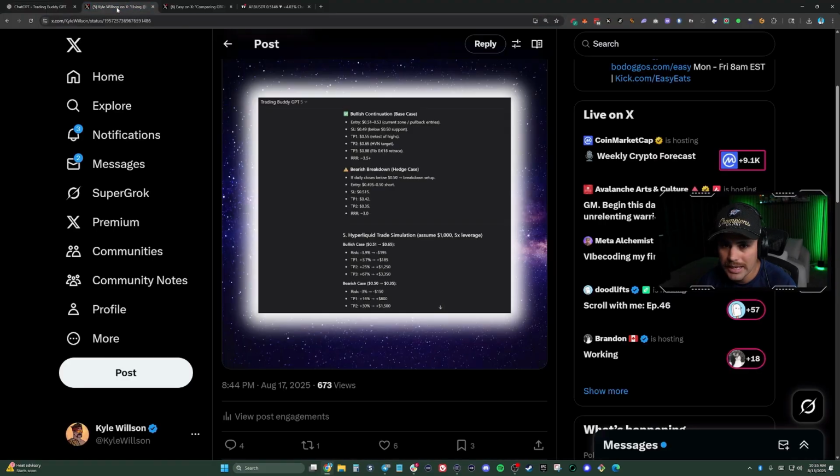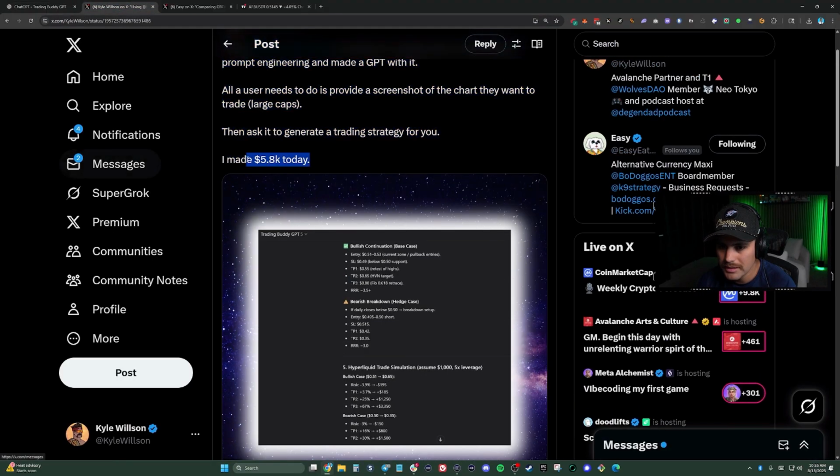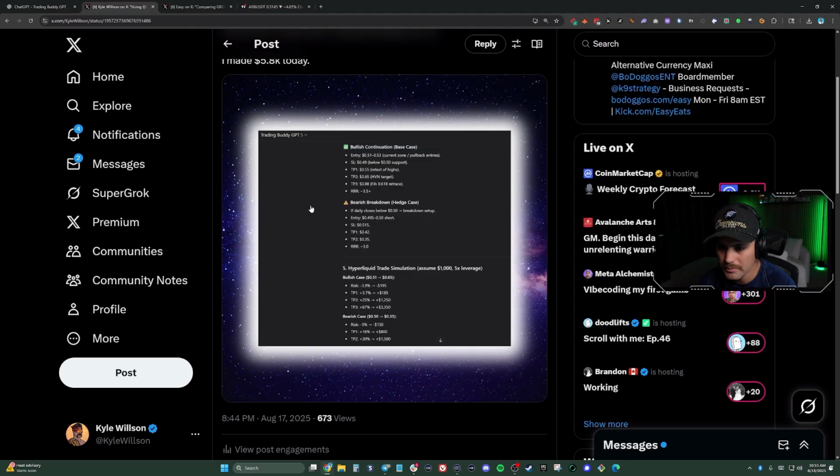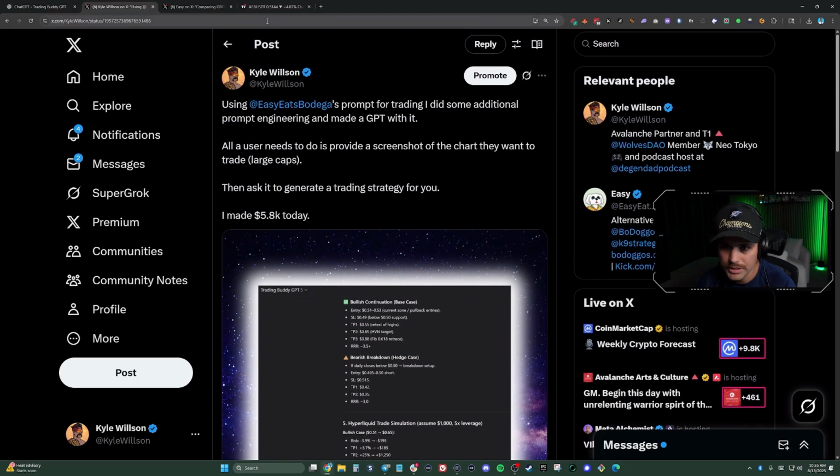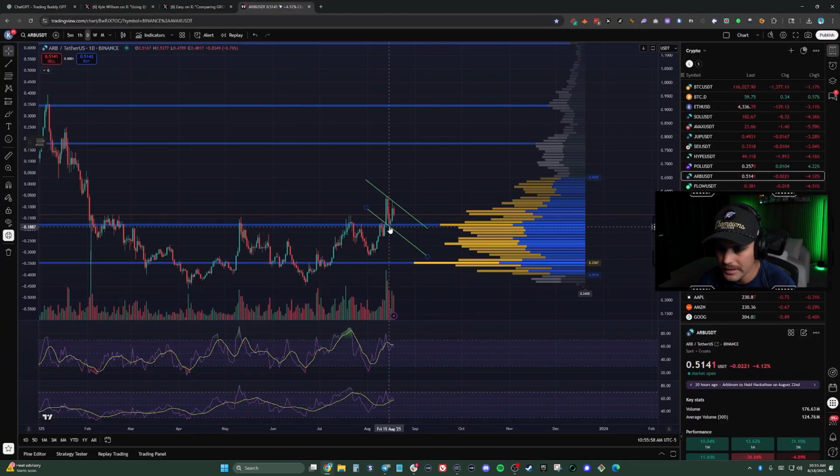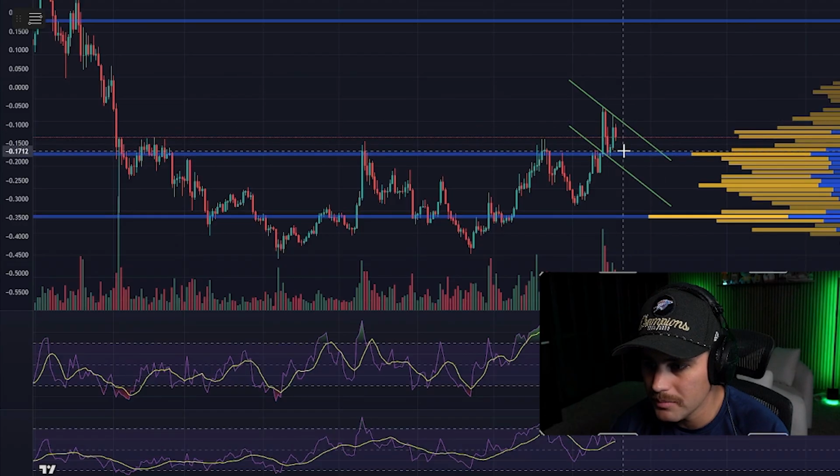But yeah, as you can see, I was able to make that 5.8K on this Arbitrum. As Arbitrum traded up these past couple days, I think I entered down here at the 48, 49, maybe even 50 level, and it shot up all the way to almost 56 cents. So I actually took profit around that 52 level, which was a nice trade. And since then, I'm glad I did because it's corrected and is going back to this volume node where there's a lot of buying and selling going on, which it may come down to a little bit. We'll see.